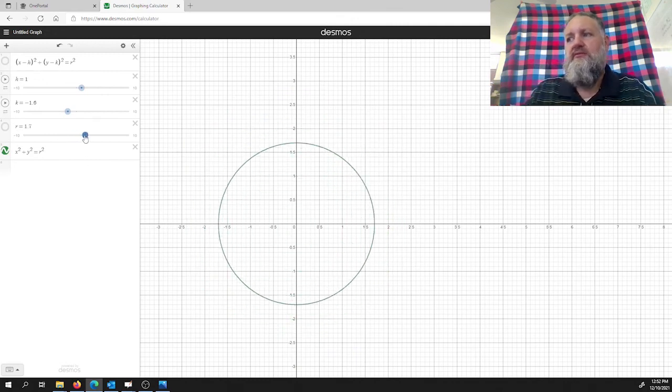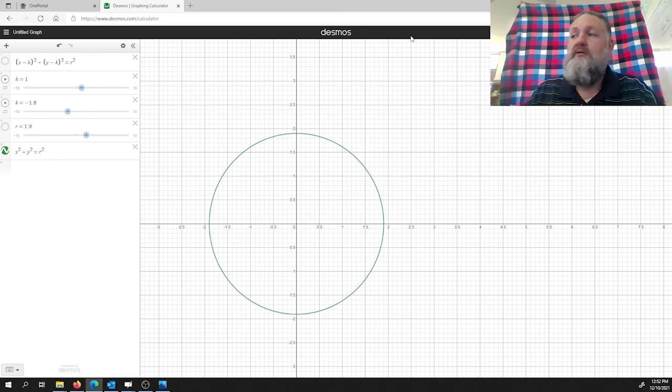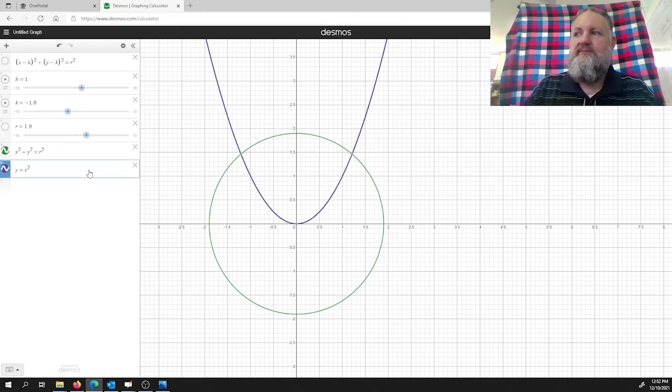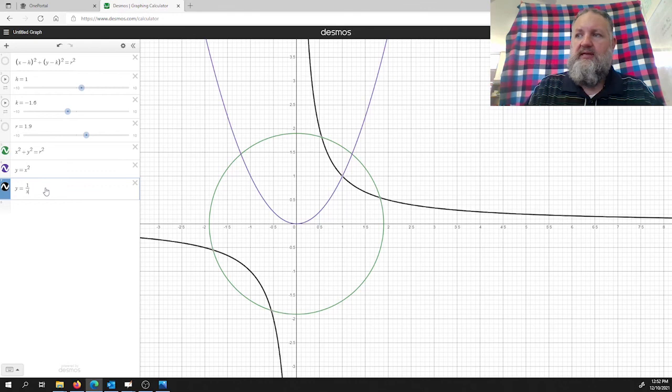Okay, so that's all about our non-linear relationships, non-linear equations. Parabolas, which was one like this, y is equal to x squared, there's our parabola. We had hyperbolas, where y is equal to 1 over x. And there we have all of our wonderful different non-linear relationships that we need to be aware of. Okay, that'll do.